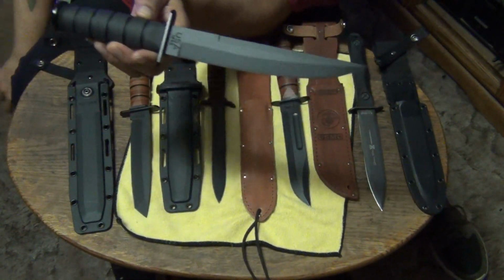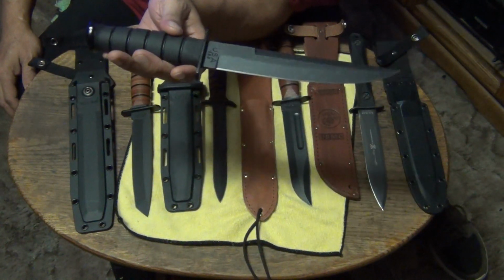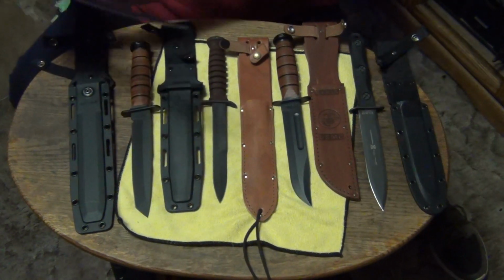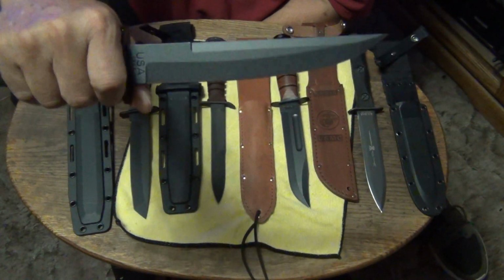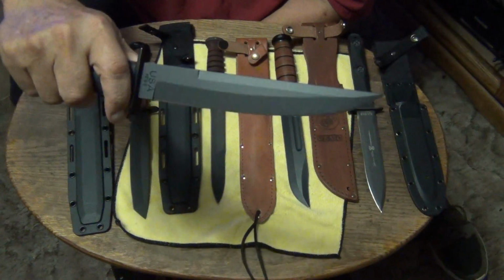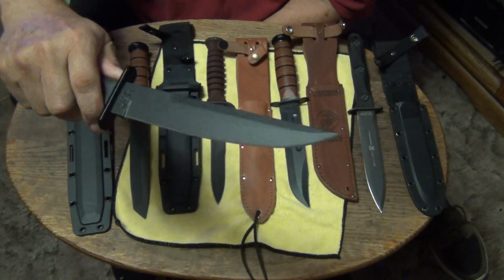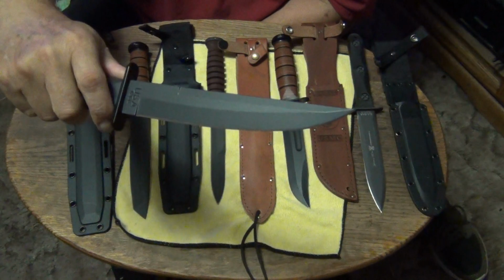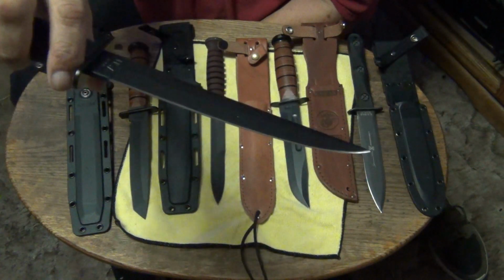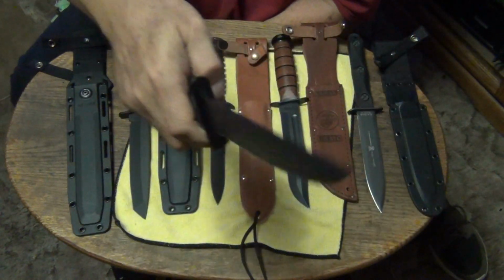These are my KBars, or I should say my military fighting style blades. Now the knives that the military get, it's my understanding they get the Ontario style KBar. Like I said, none of these are wood crafting knives. All these knives are meant to fight people with. They're meant for self-defense or offense or attacking people, if you have to attack somebody quietly with a knife. These were meant strictly for taking people out in a combat situation. These are weapons of war.